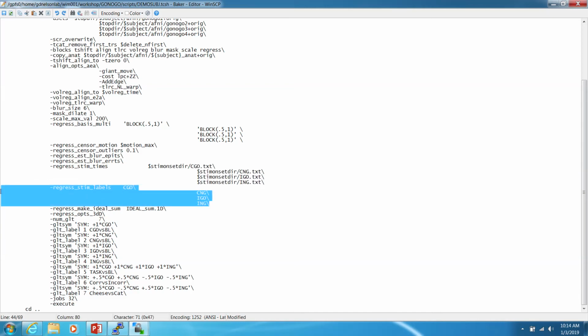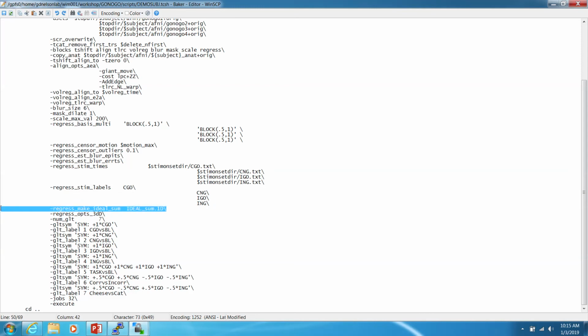This next command goes through and says, this is what we're going to call each of those regressors from now on within this program. So I've labeled them CGO, CNG, IGO, and ING for our 4 different conditions. This is what it uses in the next couple steps.